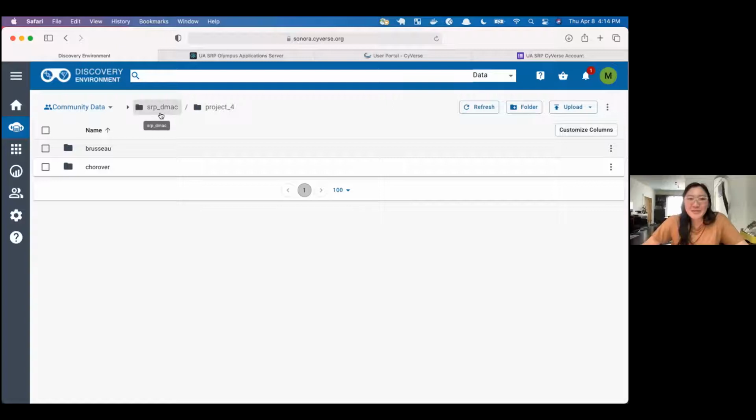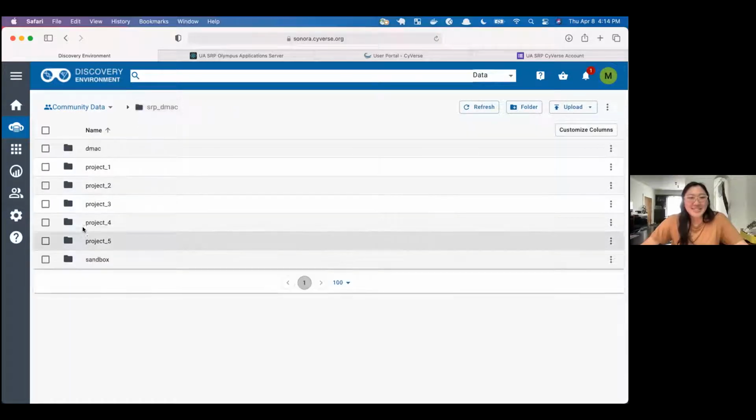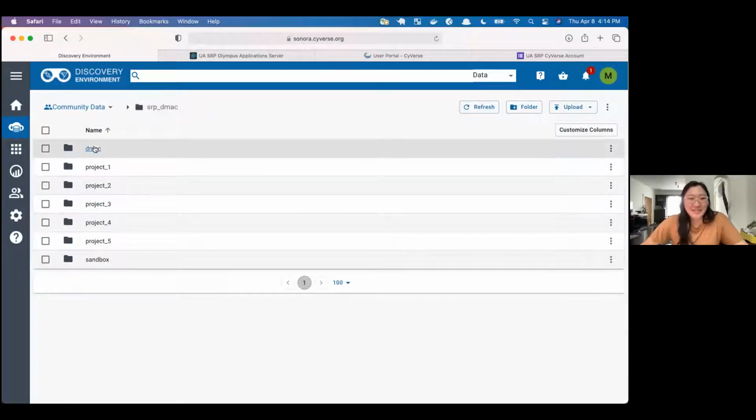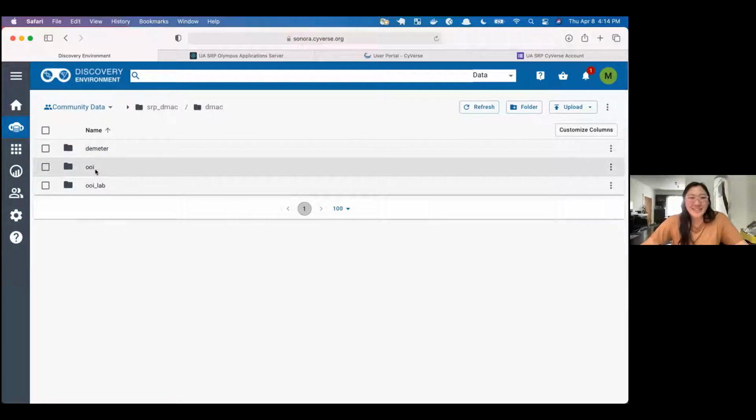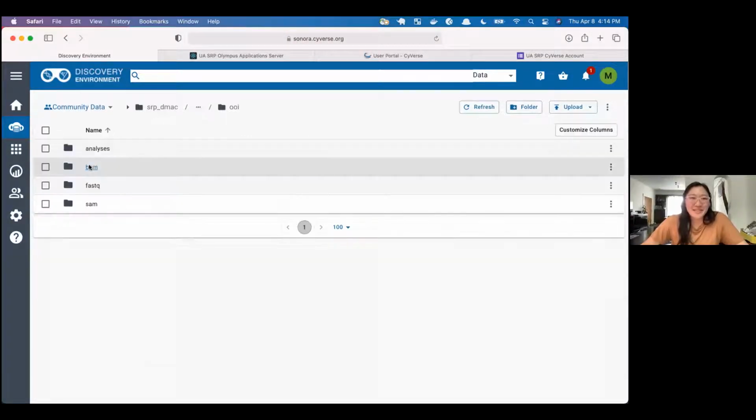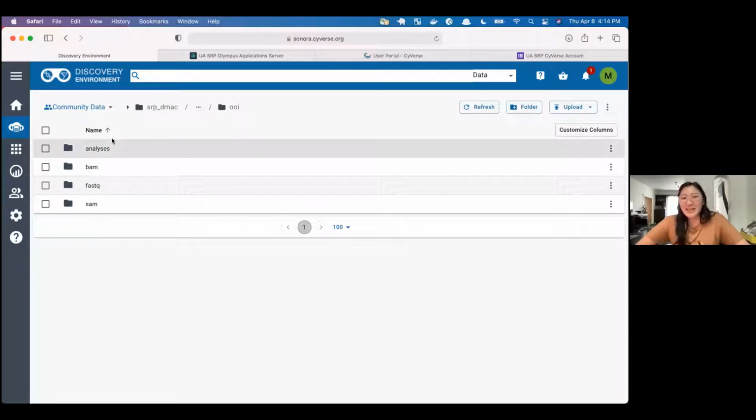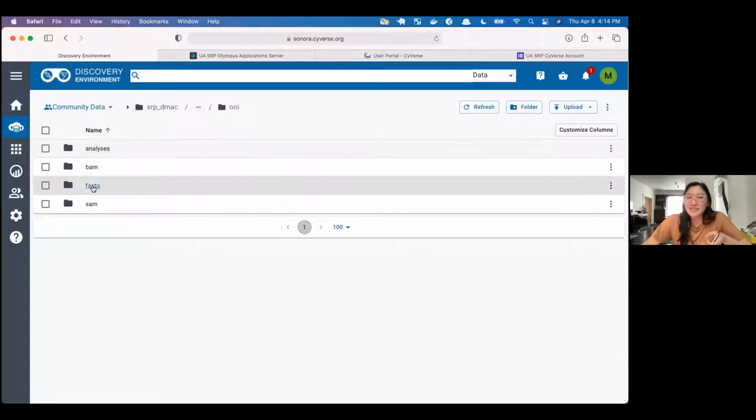But for today's demo, we're going to use Ike Sang's lab folder as an example. Since he's not under any of the projects, it's just under this DMAC folder, under the UA folder. The way that we've organized this is that every file extension or file type has its own folder.